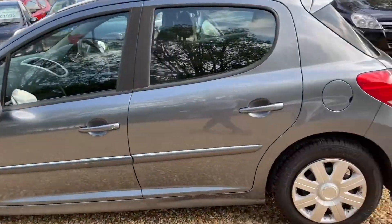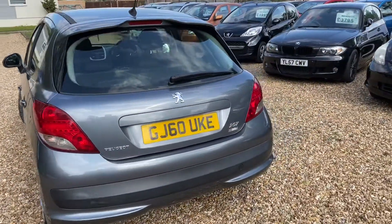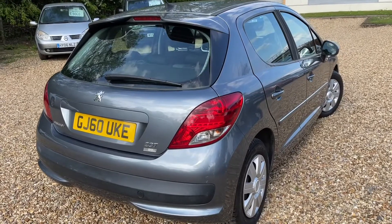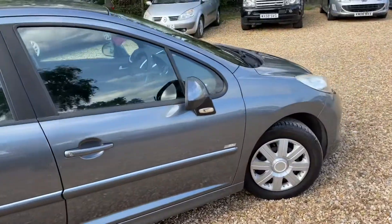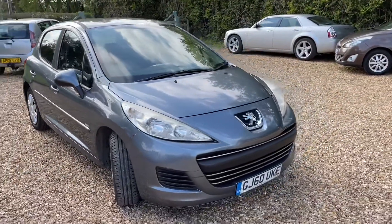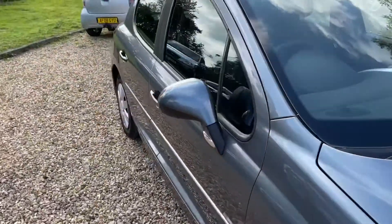We have a beautiful Peugeot 207. I've been getting calls on this one before it was even delivered — I just put up the stock photos and everyone wants it. Steve wins it, runs it in. Here we are — look at that for the price. You know why I keep selling amazing cars for not a lot of money? Because if I get the savings, so do you. This is, in my opinion, an absolute bargain. The 207 seems to sell ridiculously fast.